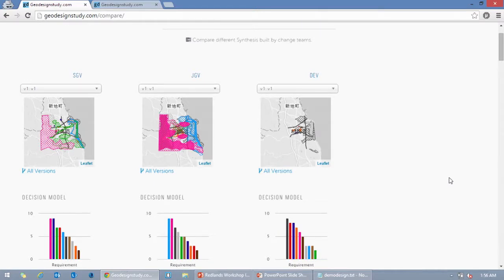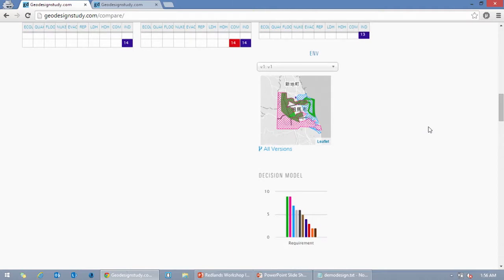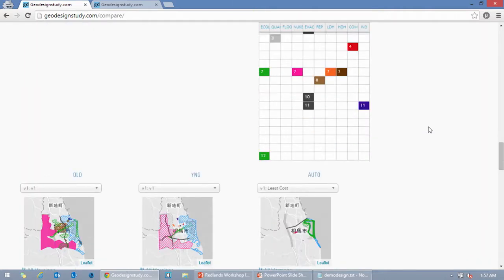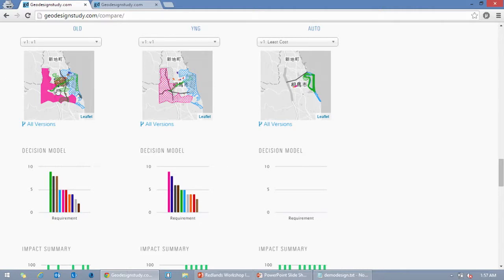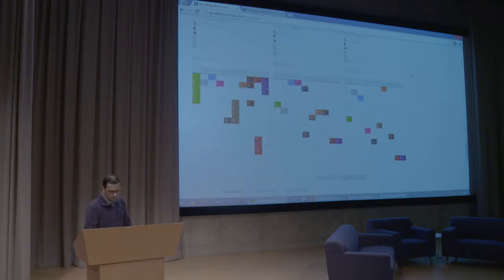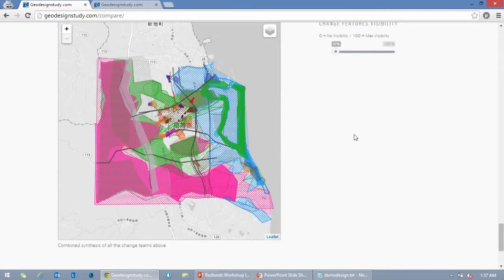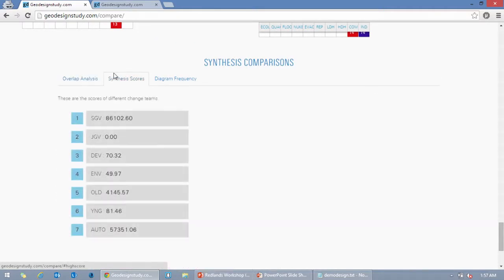So they had the Soma government, the Japanese national government team, the developers had their design, and you can see some of the grids that they have used. Something's wrong with the resolution. And here's the old people team and the young people's team, and that's just an algorithm that runs and picks a design for you. And then you can do analysis, in addition to the performance, where you overlay all the designs that were selected and try to see if there is a consensus or not. There are many other ways to compare, and I think Carl's going to go into it, so I'm going to hand him back to Carl.